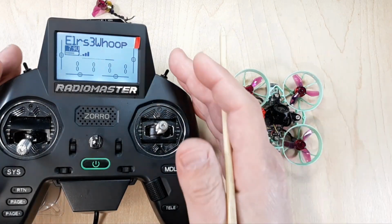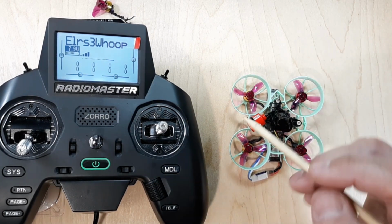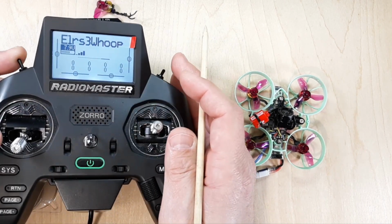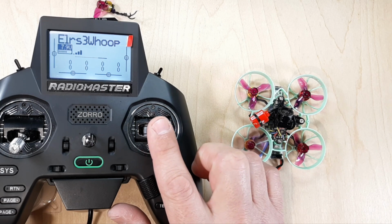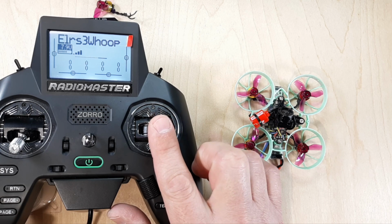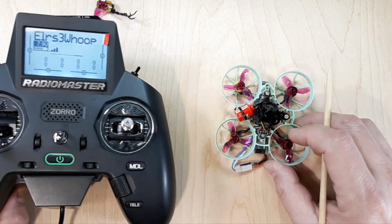All right, so what we're going to do is we're going to put this quad into turtle mode, and we're going to look at all 4 shafts. Now, I'll zoom in for you on one of the shafts, but I just want you to see how I'm doing this. So I'm going to go ahead and initiate turtle mode. That's my turtle mode switch. I'll go ahead and arm the quadcopter. We have no throttle or anything. And then here we can just give it very, very slight bumps. Just tiny little movements. And then we can move each motor independently without dealing with the PID loop or anything. That way your quad's not going really crazy, but it gives you an idea of what's going on. So let me go ahead and zoom in for you here.